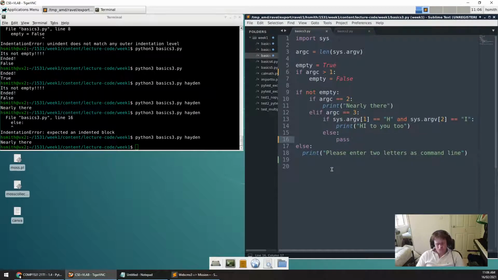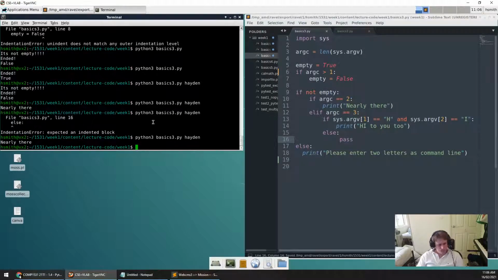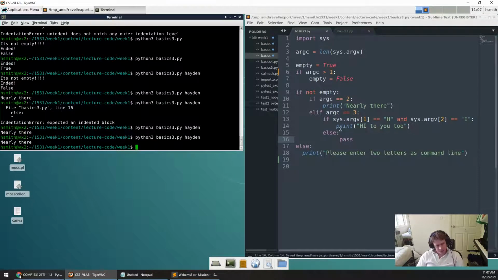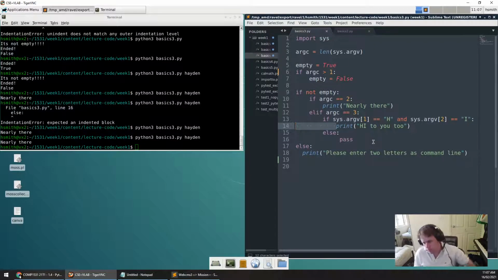Now, someone also asked about spaces. Why did this work even though it's inconsistent spaces? That's an excellent question. So, for good style in your code, you generally want to put equal spacing everywhere. So you generally want to have 4 space indents. In this case, this one's 5. This should be 4. In this case, this one's 2. It should be 4. So we like that consistency.